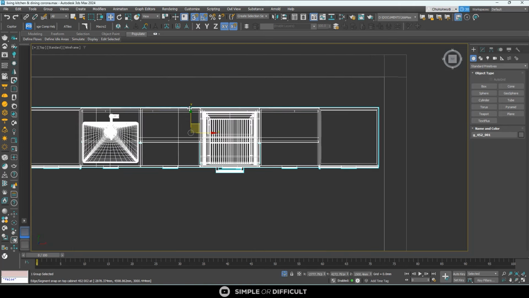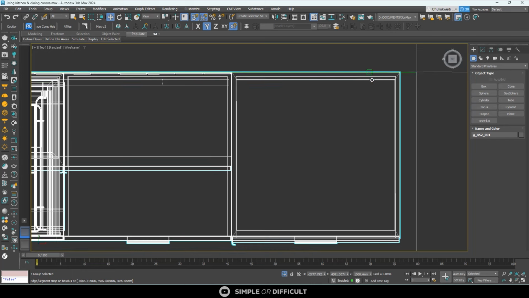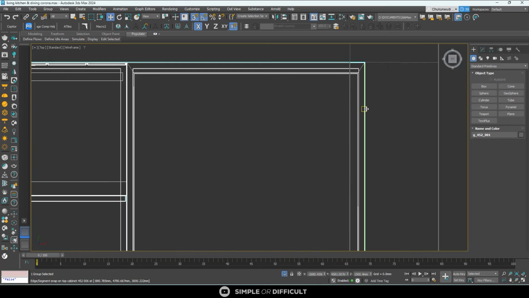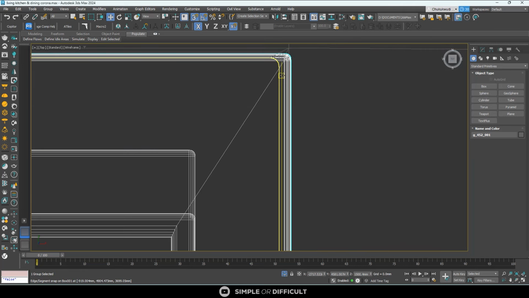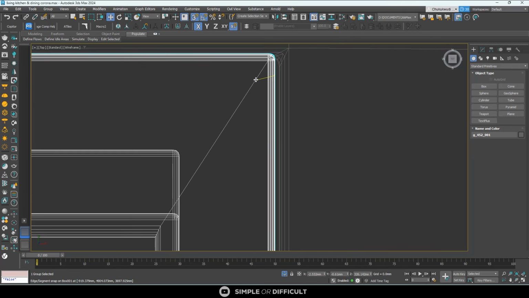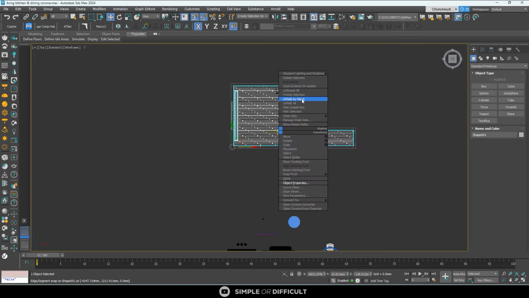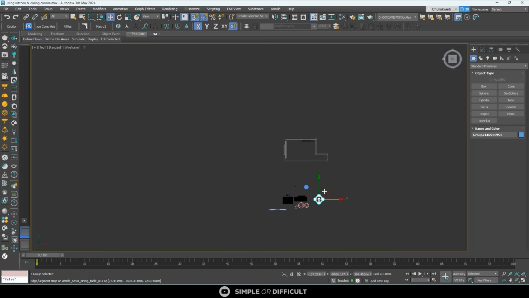I want to make my life easier. Just like that. I'll just hide this floor generator so that I can easily place the things I want to place where I want to place them.